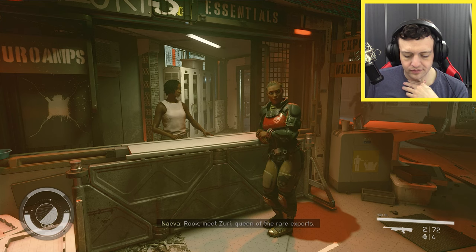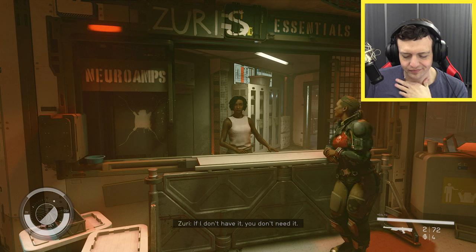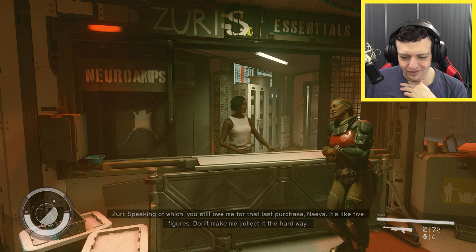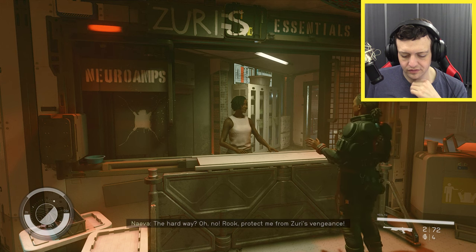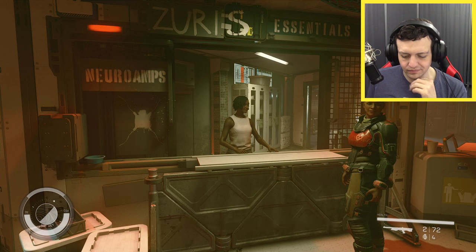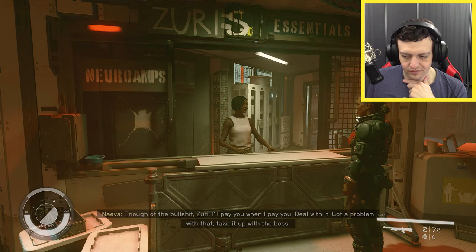Rook, meet Zuri, queen of the rare exports. Hello, Zuri. If I don't have it, you don't need it. Neuroamps, blueprints. Hit her up and she'll take care of you. Speaking of which, you still owe me for that last purchase, Neva. It's like five figures. Don't make me collect it the hard way. The hard way? Oh no. Rook, protect me from Zuri's vengeance. Enough of the bullshit, Zuri. I'll pay you when I pay you. Deal with it. Got a problem with that? Take it up with the boss.